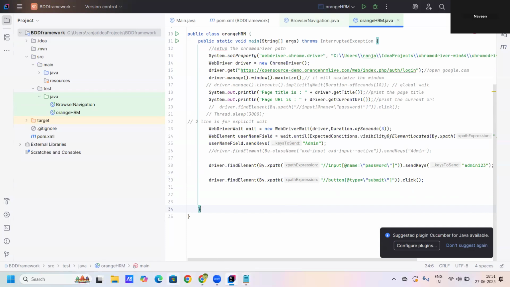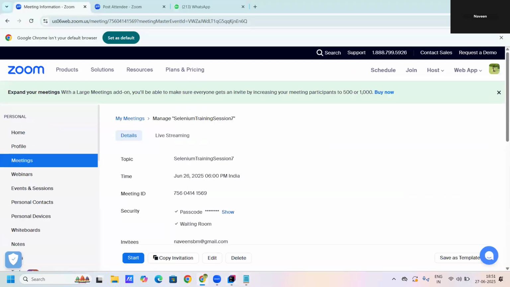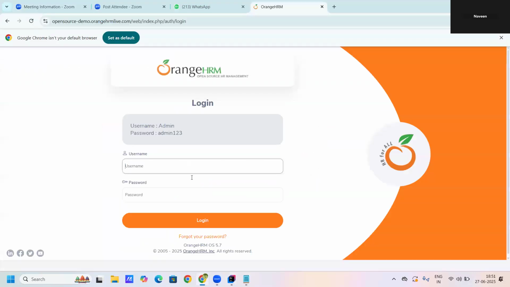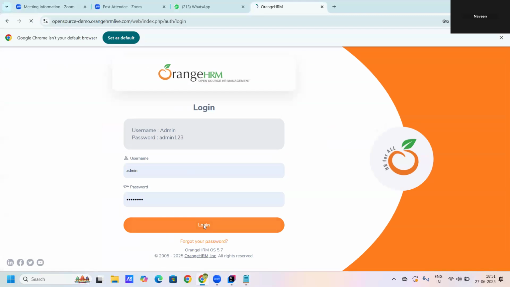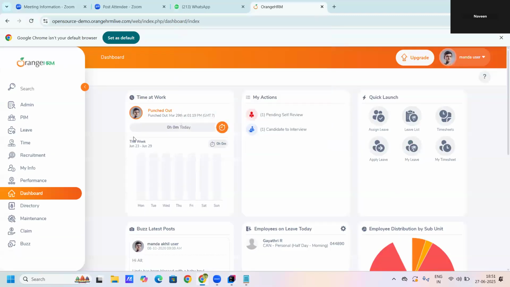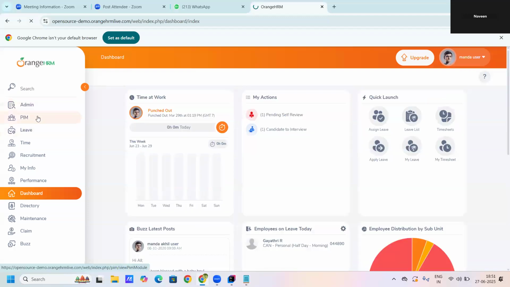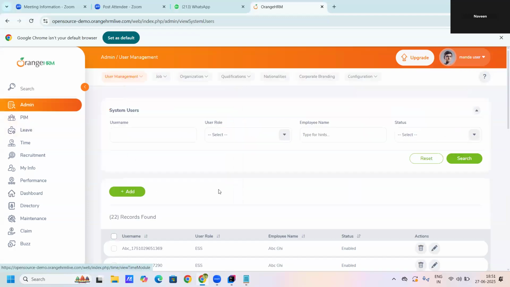Let's see in Orange HRM whether we have a radio button somewhere. Click on Admin.